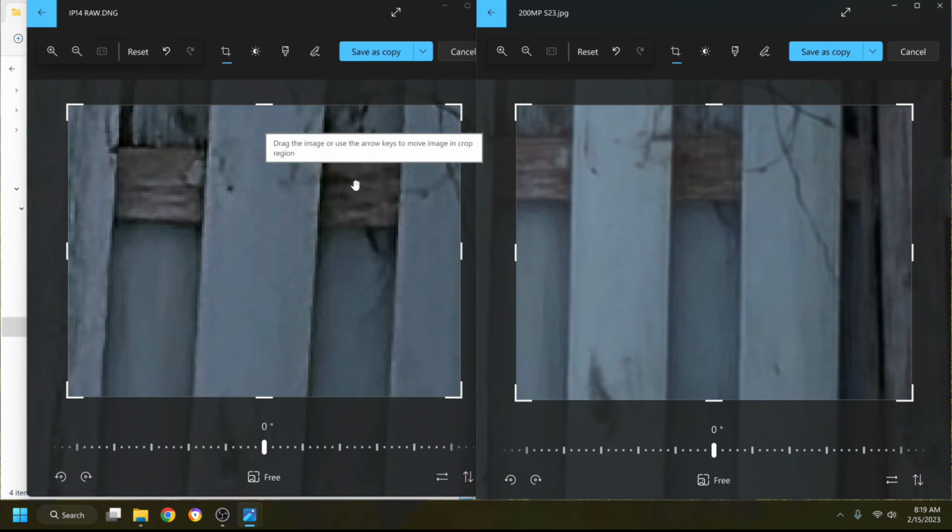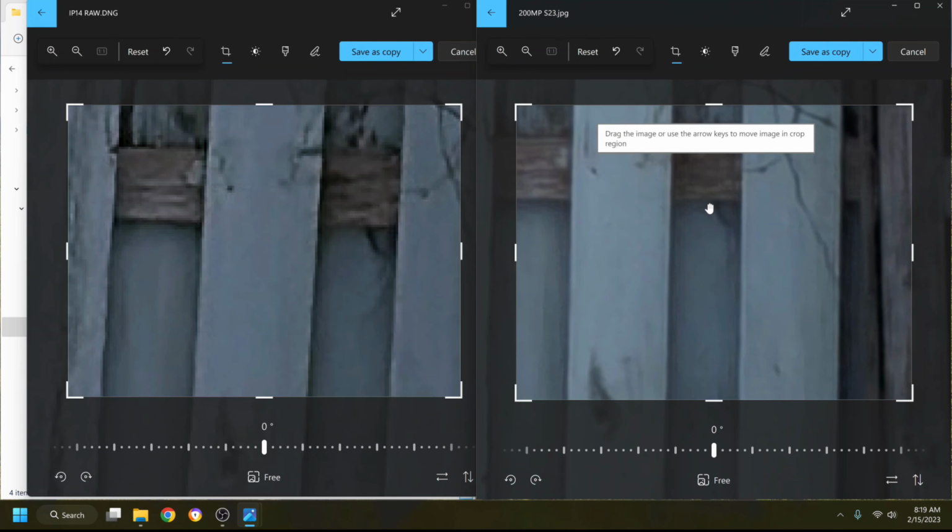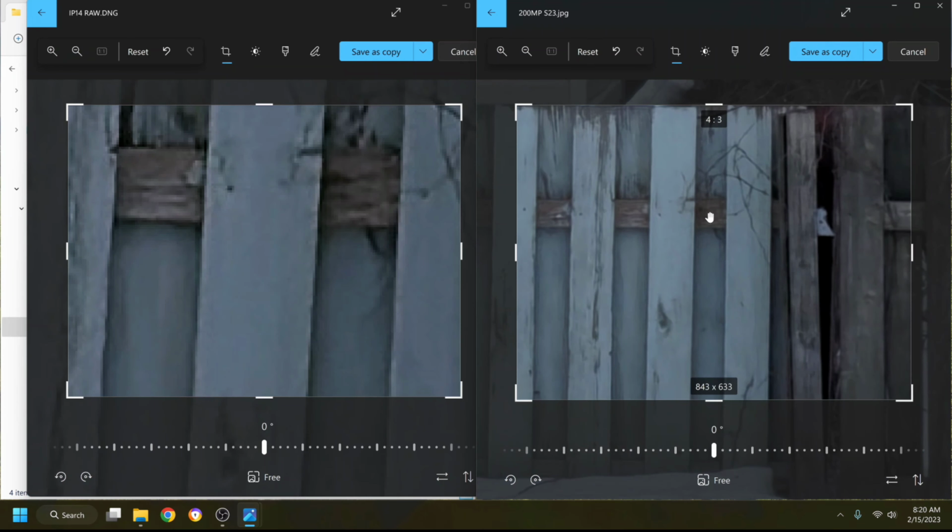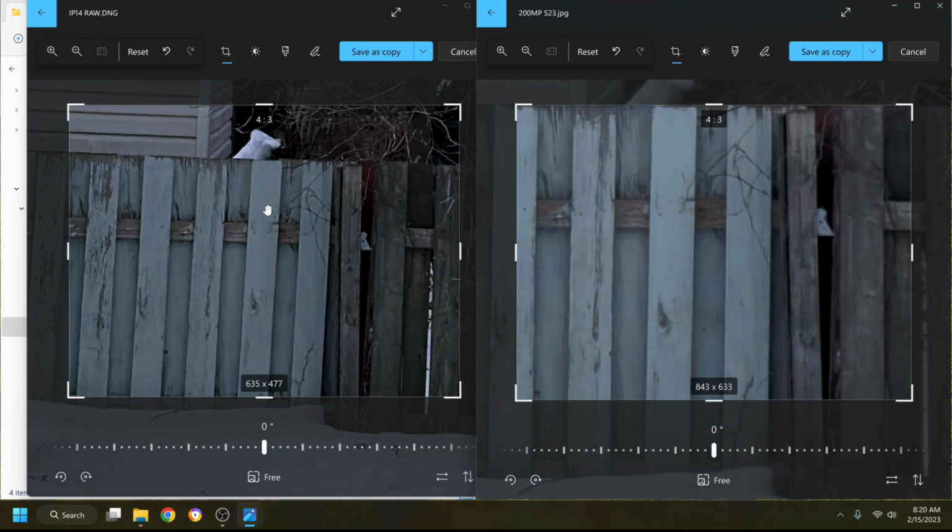Okay. So over sharpened reality versus reality. That's the difference, guys. But the difference is not as dramatic as you see when the light level is higher. But still, from a technical view, the S23 200 megapixel is a better picture.